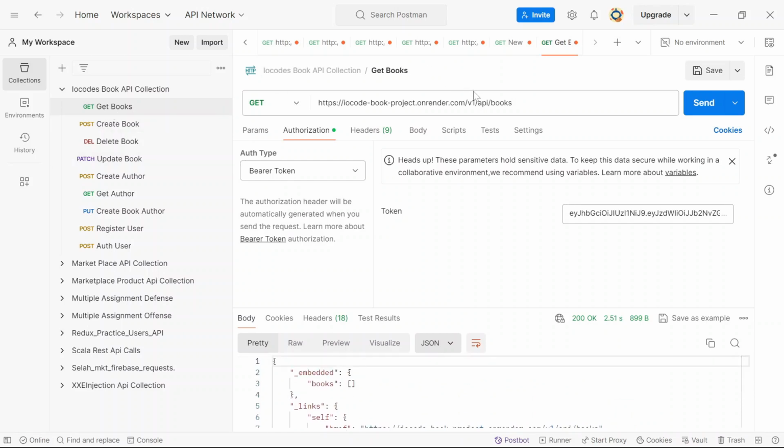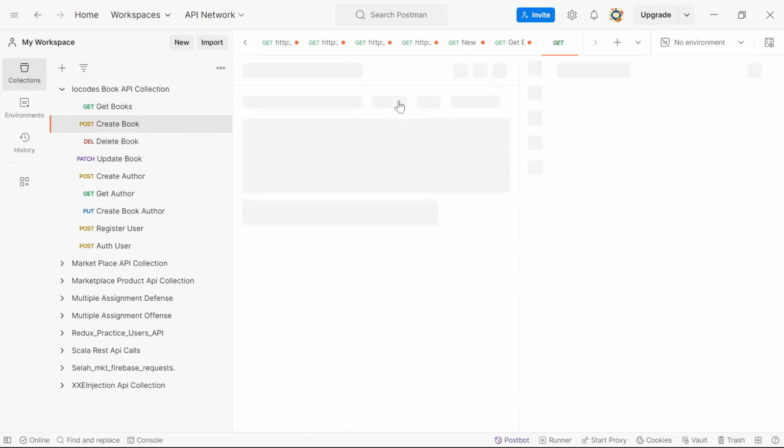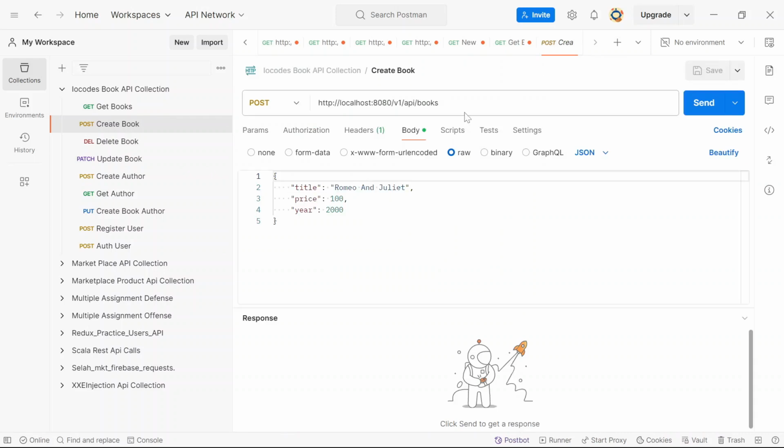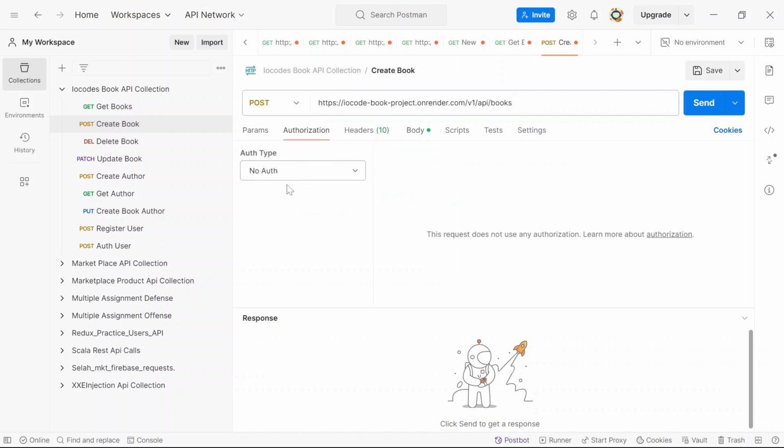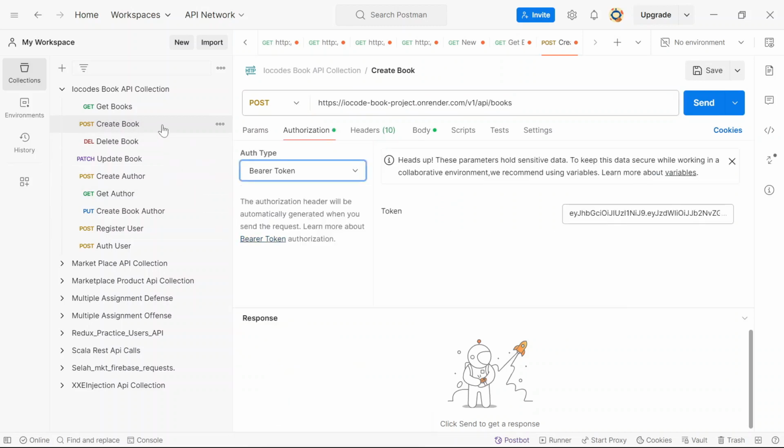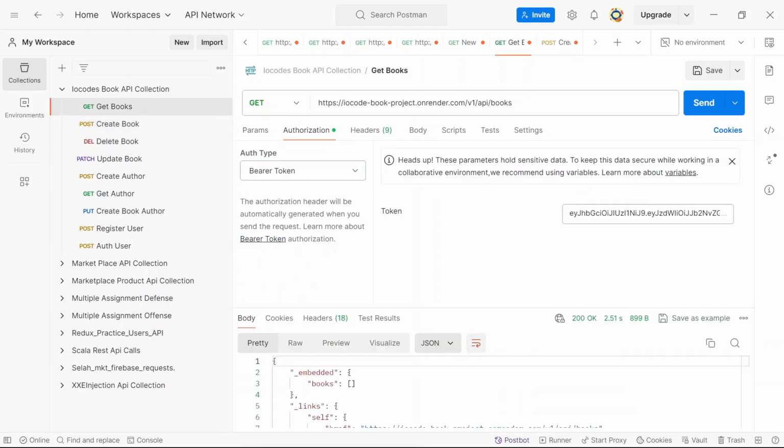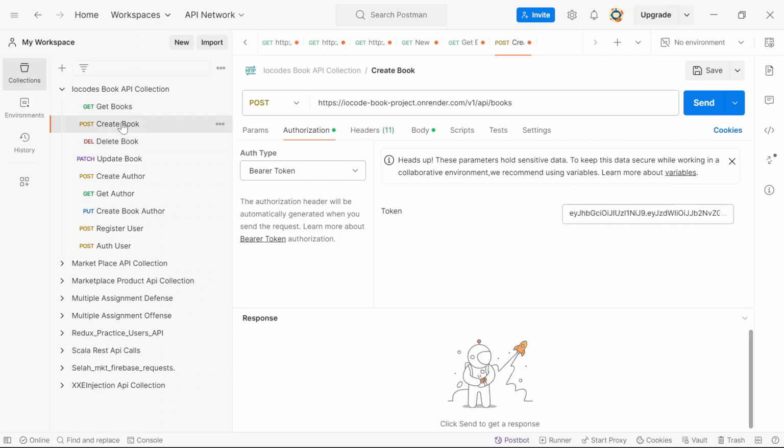But then again, we can copy the whole of this, Ctrl C, and then go to our create books endpoint, paste it right here, and authorization, we want to set our bearer token again, and go back to our get books and copy the whole of this token, Ctrl C, and Ctrl V, and I'll send in this request to create a new book inside of our database.